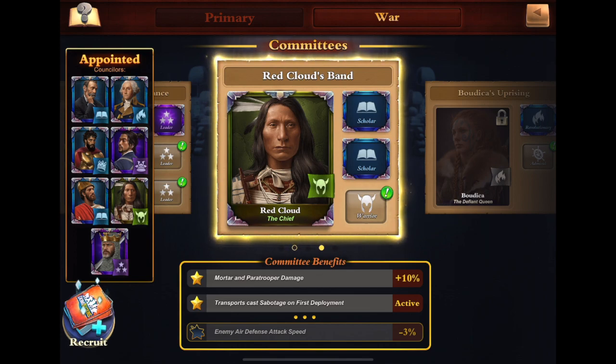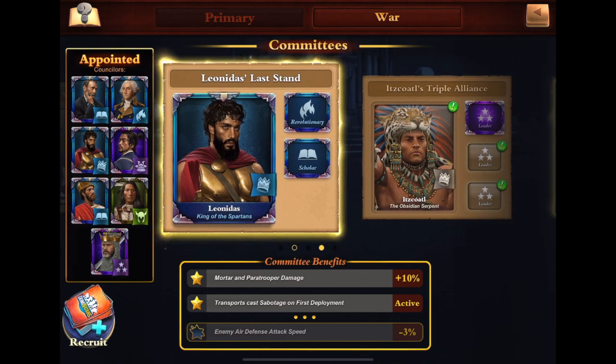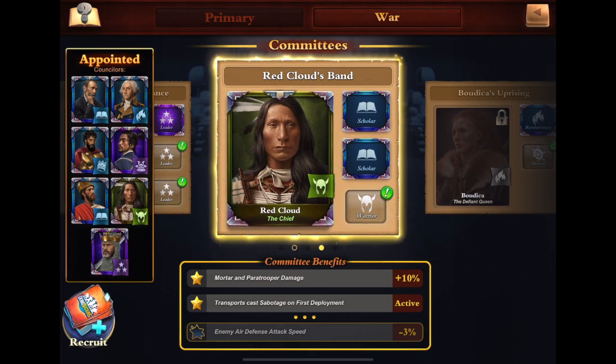Okay, so what I have here is Red Cloud, and two scholars are being used for this committee, Alfred and Pericles. And I need that other warrior. So who do I have left available? I've already taken Pericles, Alfred Nobel, Red Cloud, a revolutionary, and George Washington. So I know I want to keep those guys in my committees.